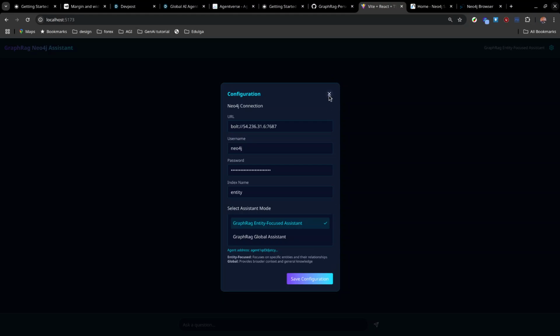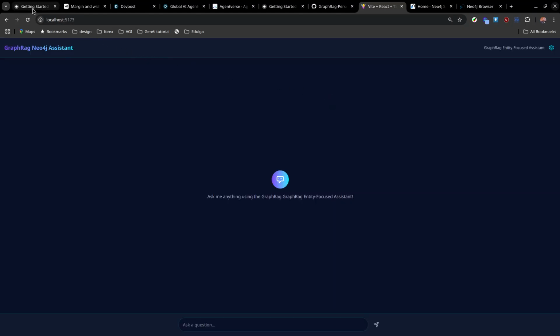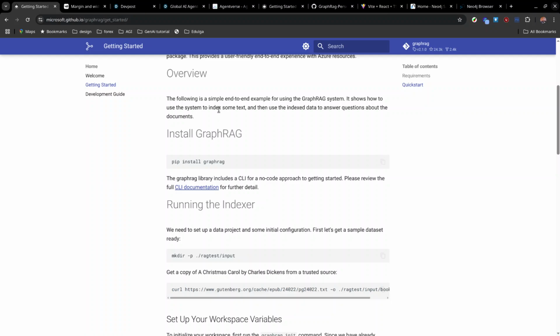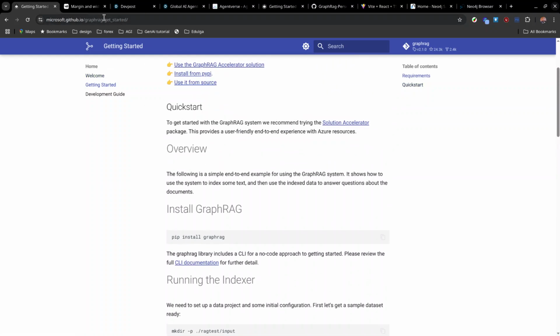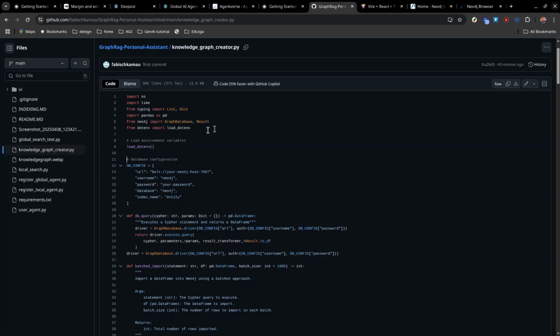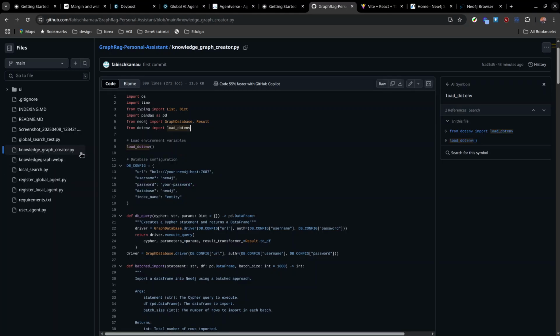It uses a lot of context window and takes more time to retrieve the data. If you want to do the indexing, you can check out the Microsoft GraphRag, do the indexing, and after that you can use the script to start importing the data into your Neo4j database.